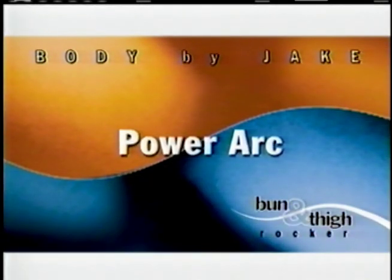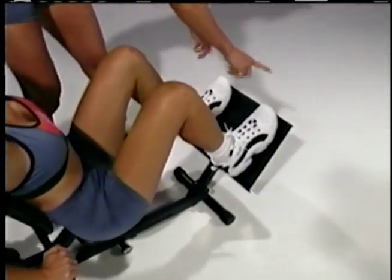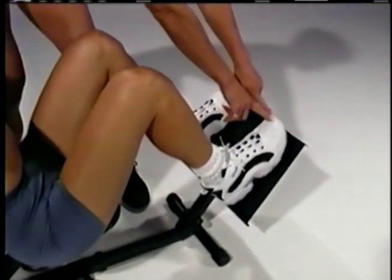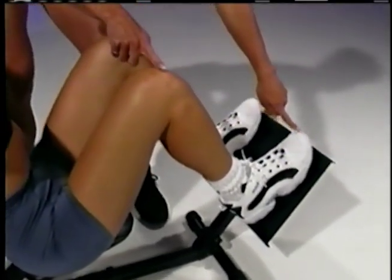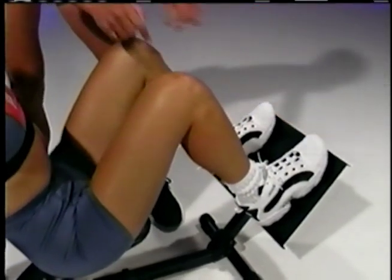This is the basic power arc movement. This is the foundation of your program. The first place that I want you to start out with is your alignment of your body. I want you to look down at those toes and make sure those toes are pointing forward, right into perfect alignment with that patella, with that kneecap. Make sure then that our knees are going to go into perfect alignment with those hips.